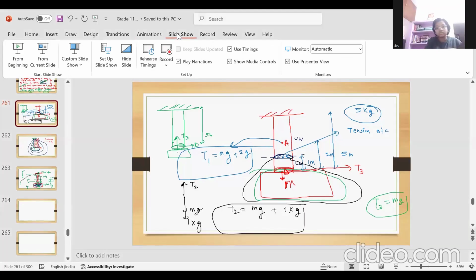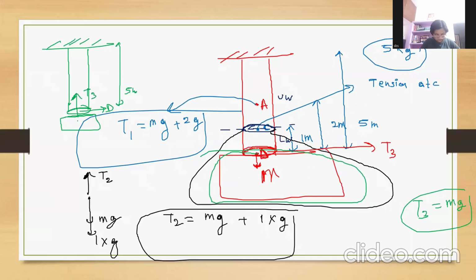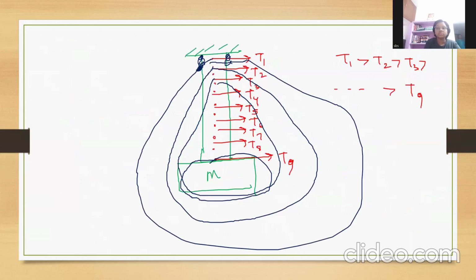So we have discussed the light string and heavy string concept. Do you have any doubt in the previous concept? No, sir. Okay. So I just want to revise quickly, orally, what we have discussed. In a light string, tension is the same at each and every point. Clear? While in the case of a heavy string, tension is not the same at each and every point of the string.